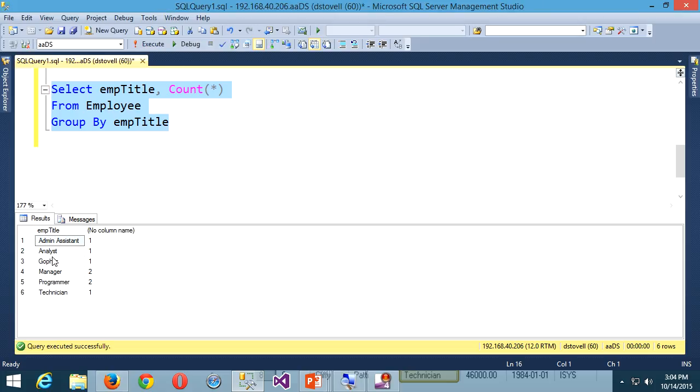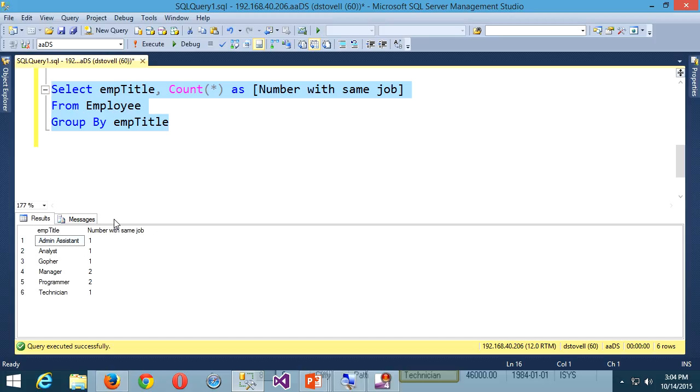So now I see each title listed with a count of how many people have that job title, right? I should have done an alias here as number of people with same job title. How can I put that shortly? Number with same title, with same job. Okay, just for a little bit more explanatory column heading, right?